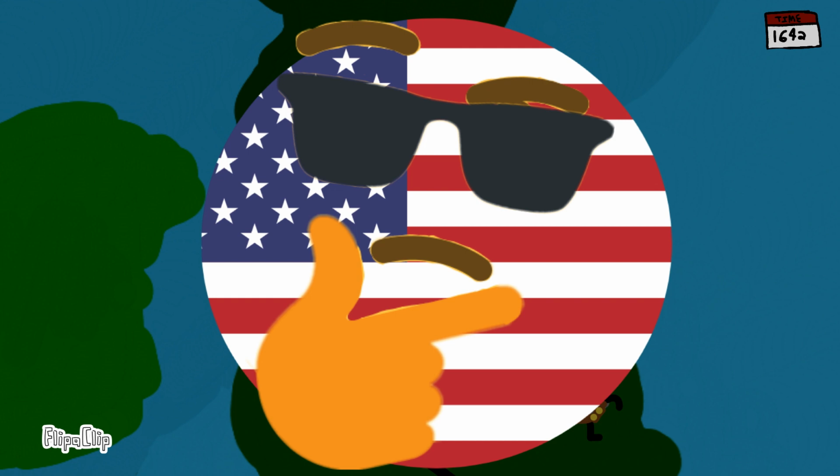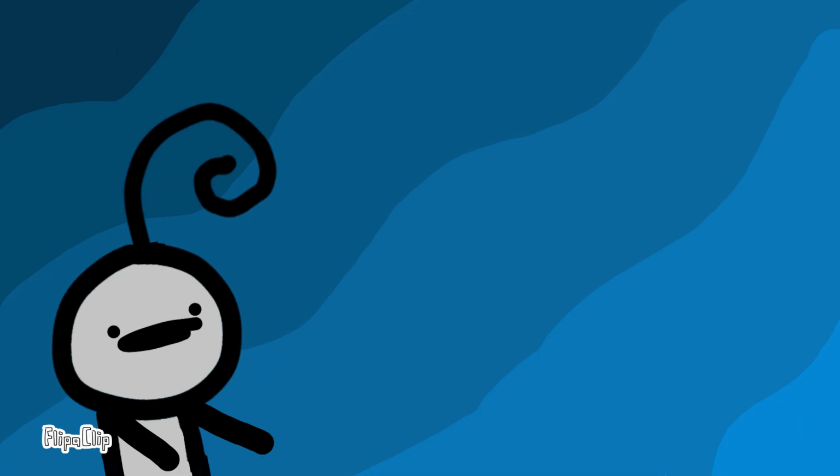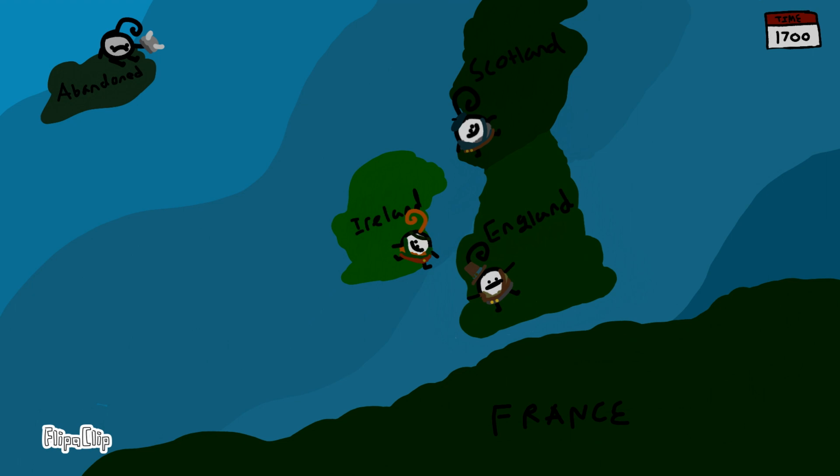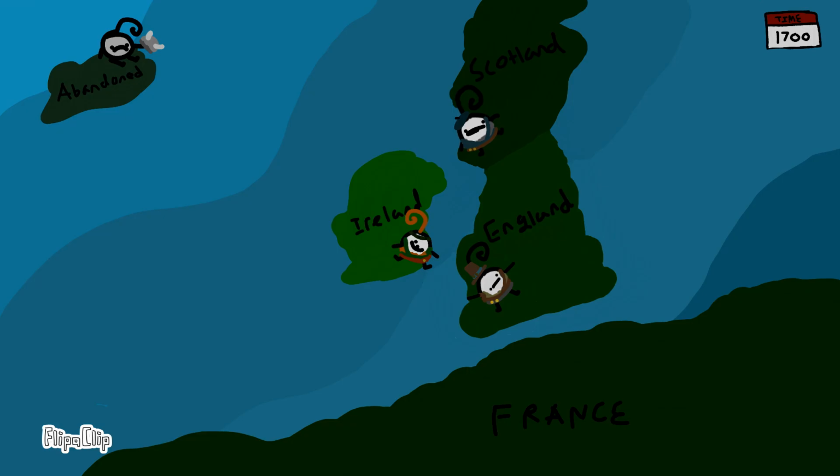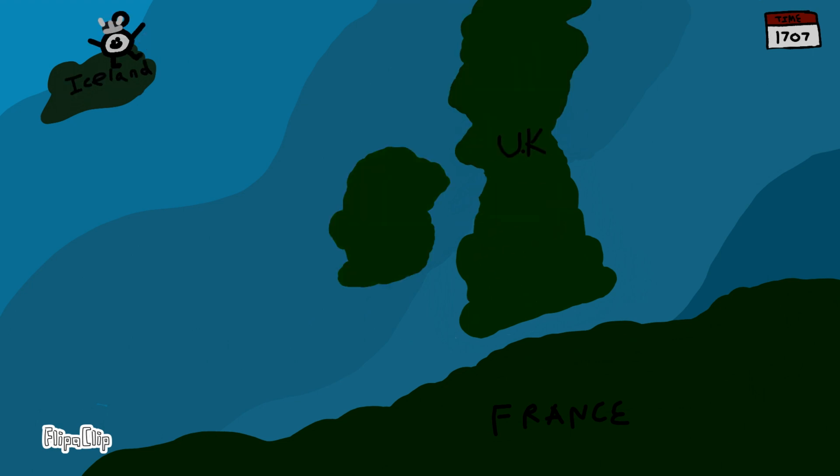Reminds you of something. Moving on, Britain finds out there's land outside of Europe and is like, hey, let's go take a giant chunk of the world, starting the largest empire in history. Then Scotland was like, yeah, me too, and then failed, and then got into crippling debt, and then joined England to get rid of the debt. So now England and Scotland are one country.